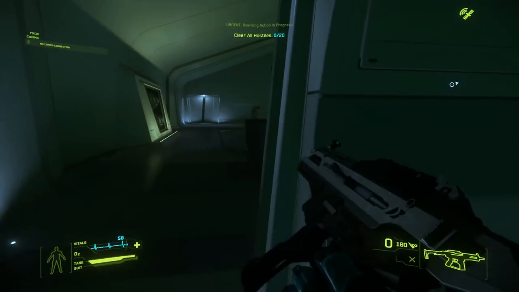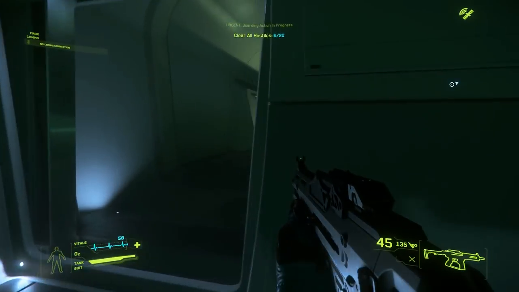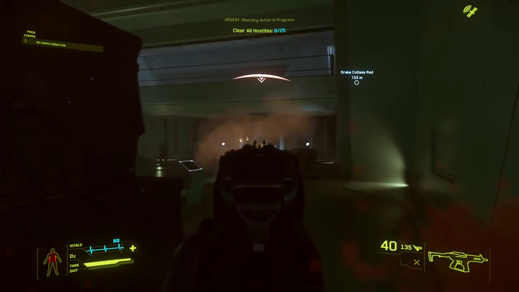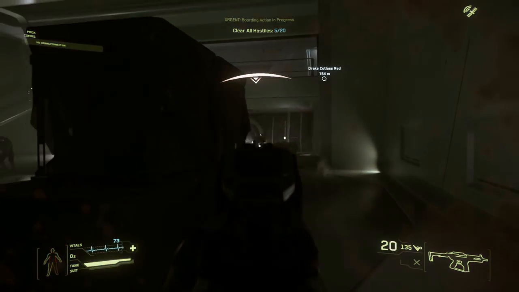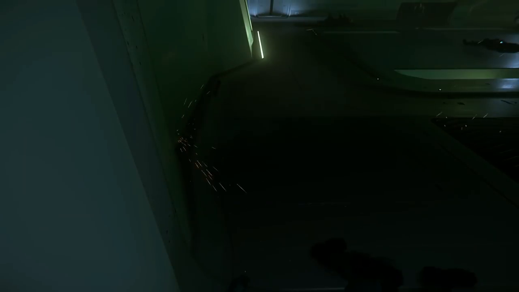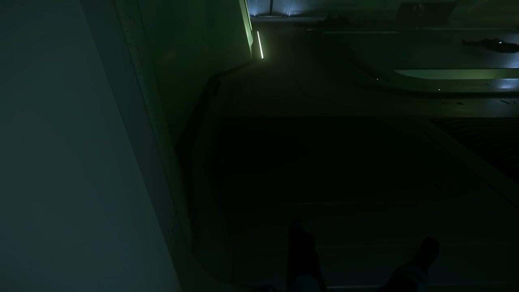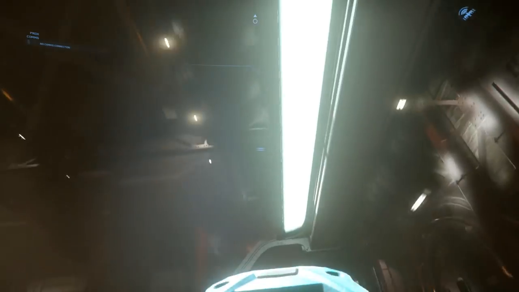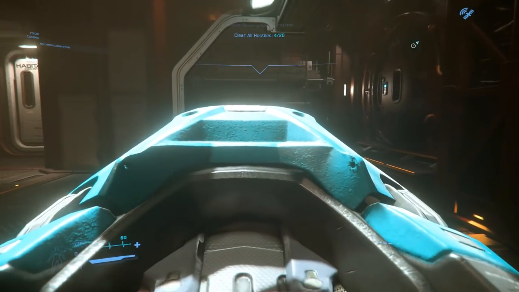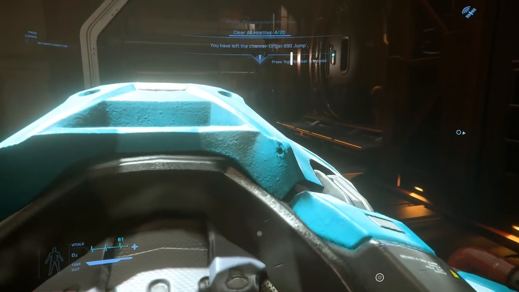Yeah, it looks like there were three of them. All right, good. Down to six. There's one right here. Oh. Well, at least I took a few of them down with me, right? So we're going to spawn once again in the Cutlass Red, and look at that. Now there's 4 out of 20. So we've made some pretty good progress here.